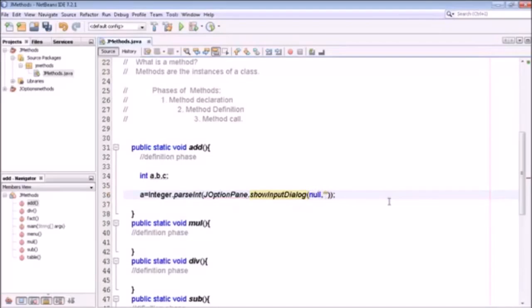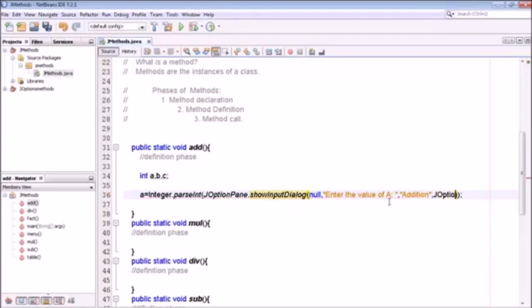Null, enter the value of a, right? Now here you can just type in something, like addition, the name of the program, what you are going to do and what the JOptionPane is going to do.